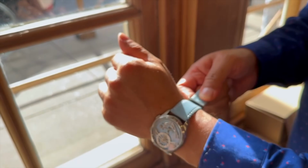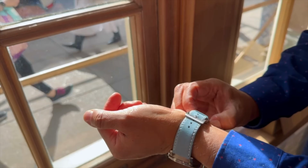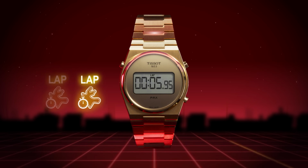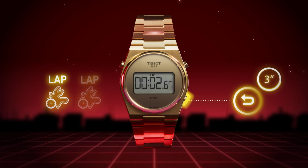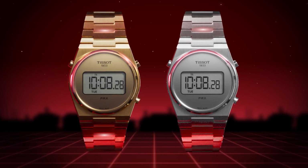2023 was an awesome year for watches that kept the hobby alive, but it also had some releases that did not hit the mark. Like the Tissot PRX Digital. I have a hard time finding what the intent was here. Initially, I thought it was a kind of collaboration between Casio and Tissot, but for me, it left a lot to be desired.